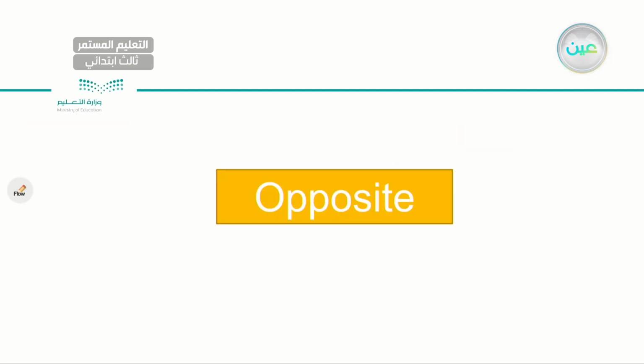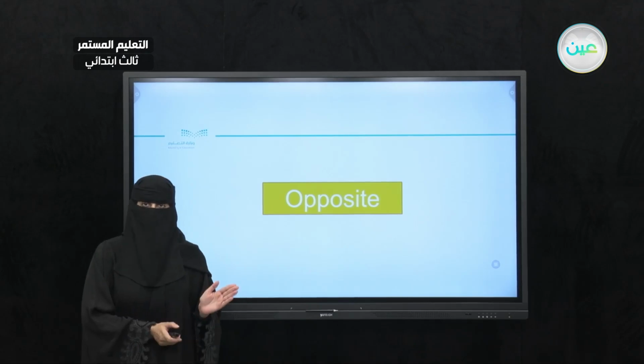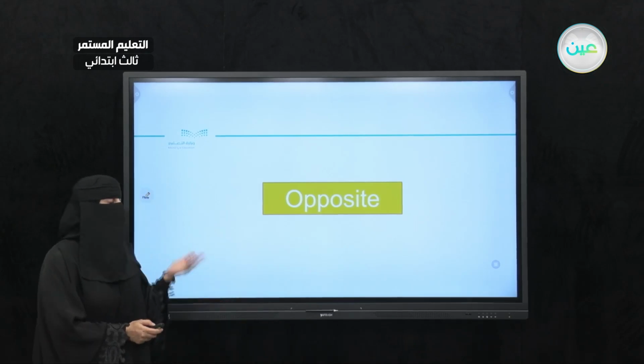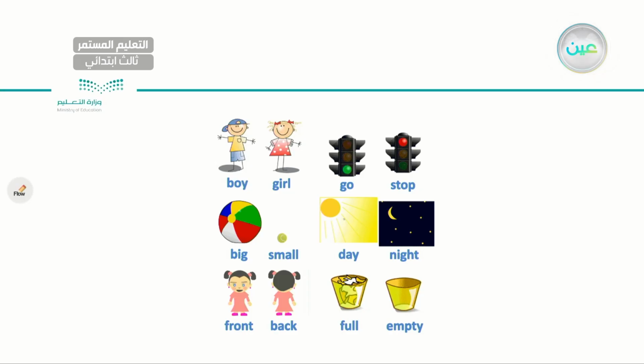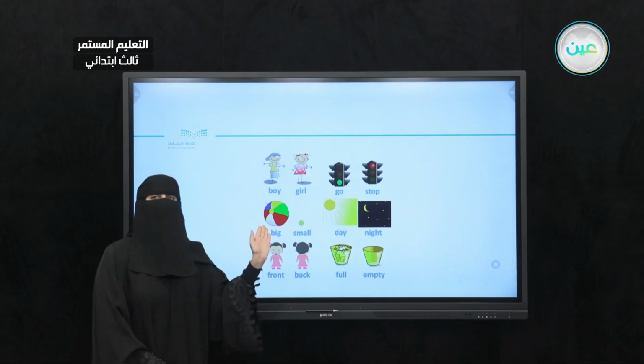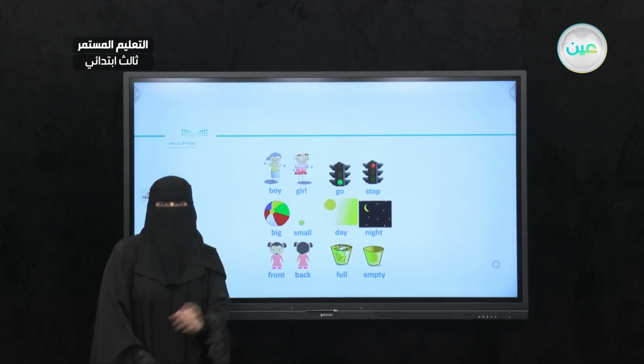Excellent. Now we will be starting lesson number 2 by giving opposites. What do I mean by opposite? Now, I need you to have your books ready at lesson number 2, as we will be taking the opposites. What's the meaning of opposite first? Now, here, as you can see, I have 2 things that are completely opposite of each other. For example, I have a go and a stop sign. So I have a green light, I have a red light. Same, but it has a completely different meaning.